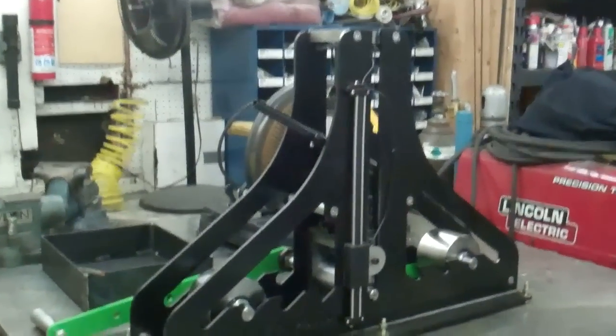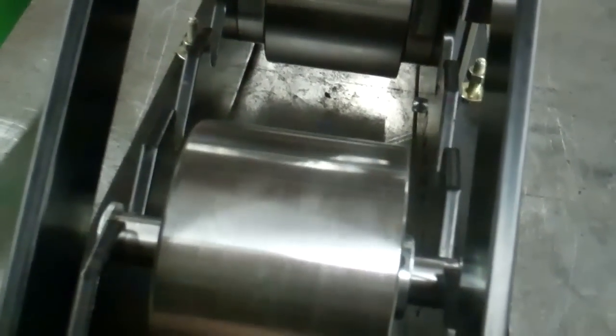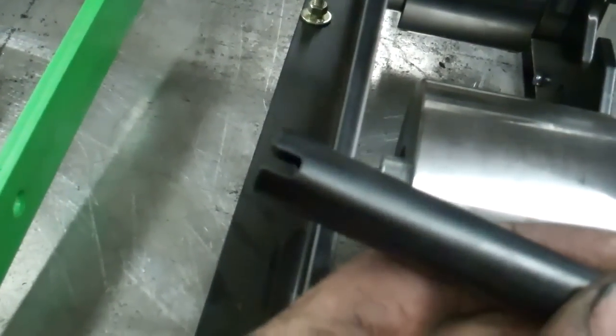Okay, I got this Swag Off Road tube roller. This is what it looks like from the other side. I ordered this with the flat dies. They make a whole bunch of other dies for it. And I took this handle for the jack and I welded it together and I cut the slot on the other side. It fits on there better that way.